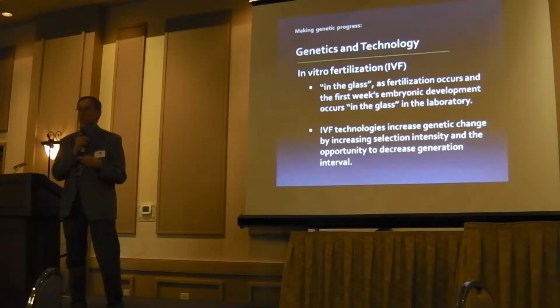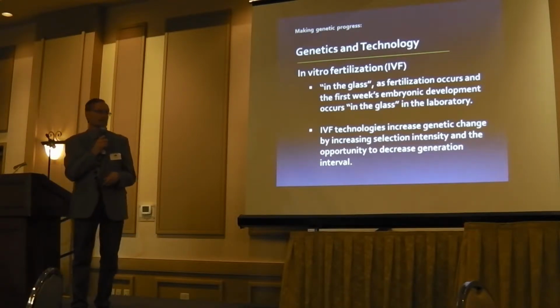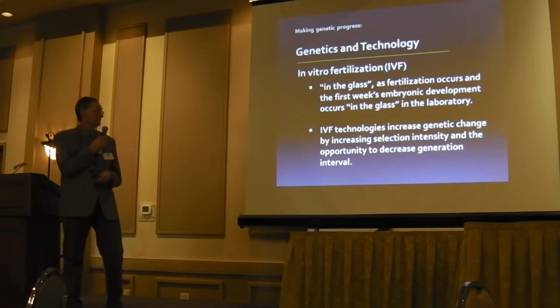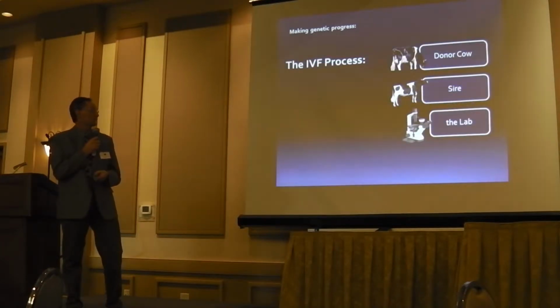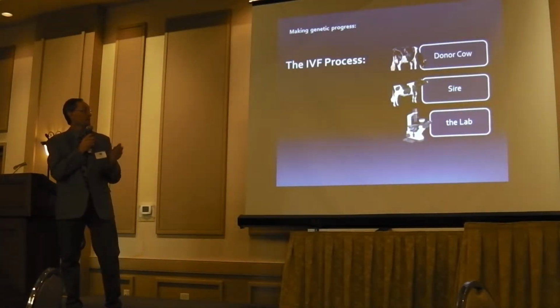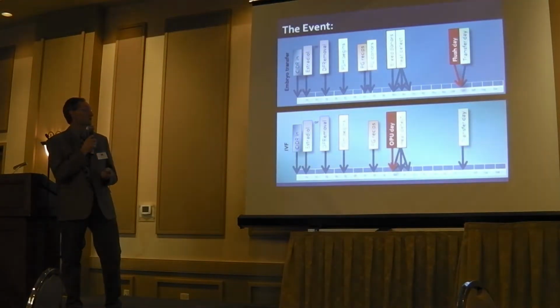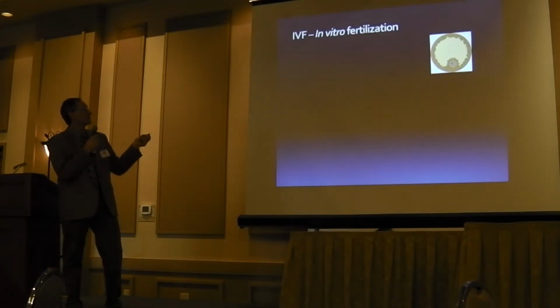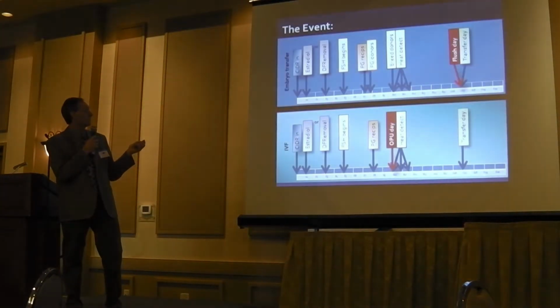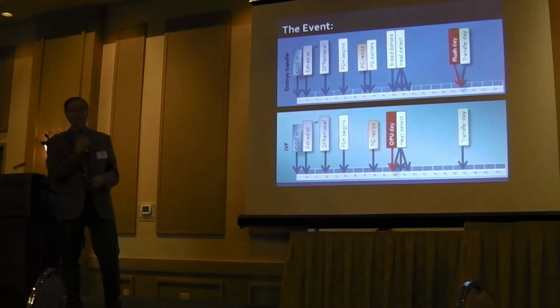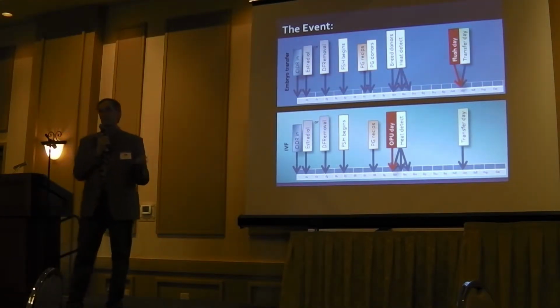There are also many things that are very applicable, and we can use those technologies very quickly today, knowing that there's a lot of science behind it at this point. So we'll just flip through what's going on the cow side, what's going on the sire side, and what's going on in the lab, just to give you an idea of what goes on with all of that. Here I've talked about mostly what the event is. So when you come to the farm, there's always flush day. That's the big event.